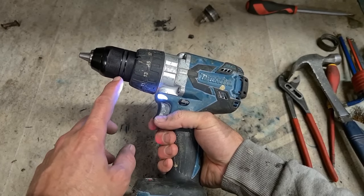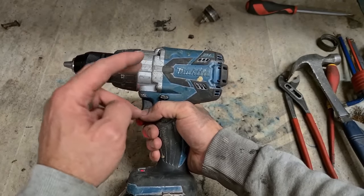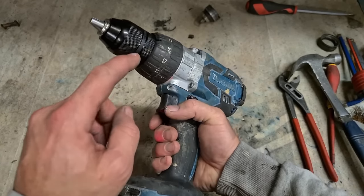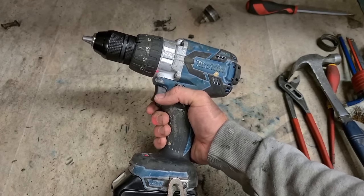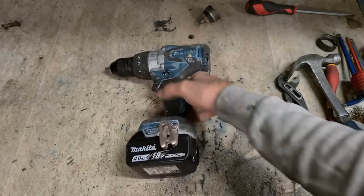If you can't knock it off, cut it off. Safest thing for the drill. If you're too rough, you can end up busting gearboxes if you put too much force torquing the thing off. And when they have that much Loctite on them, you're better off cutting them off. Safer for the gearbox, easier in the long run.